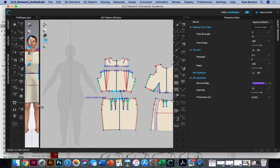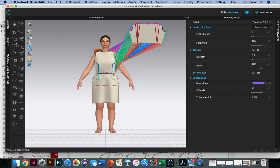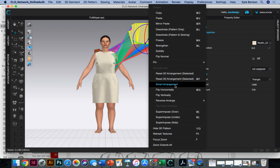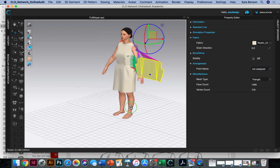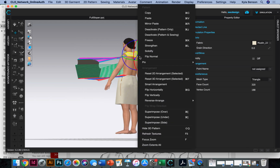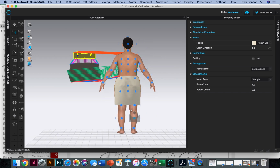I think I have to place the back on the avatar. So let's switch it to just a 3D view. I'm gonna click you, we're gonna right click. I'm just gonna say reset 2D. Same with you, because I really don't know what you've been up to. Okay, I'm gonna open up the arrangement points. Both those pieces are actually selected already, so I don't need to click and drag them. I just need to hover over and choose what point. Oh, it looks like only the yoke is selected. That's fine.